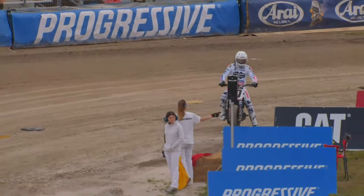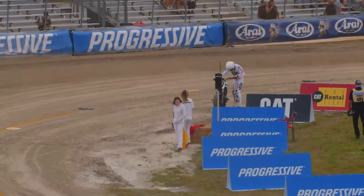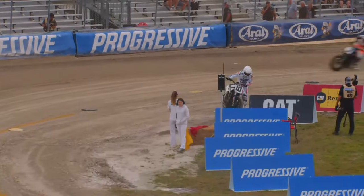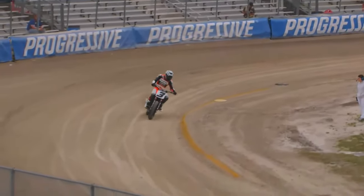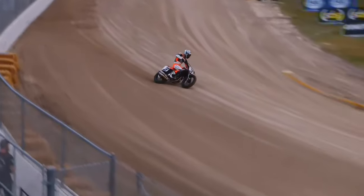And that's not good because that's your primary bike. That's what you came here to race. And he's also missing out on this practice session. You know, we've always talked about how difficult it is for those Royal Enfields to get replacement parts. So we're hoping this season that won't be as much of an issue, but not a good way to start the day for Johnny Lewis.